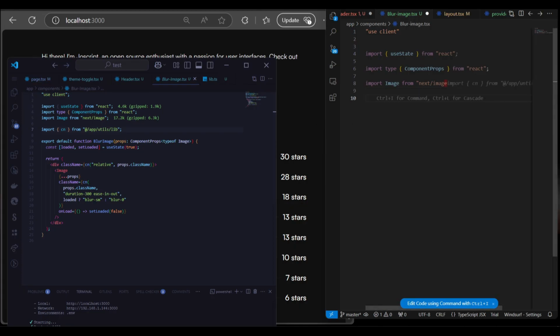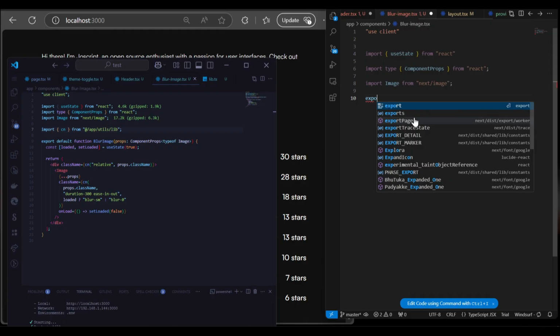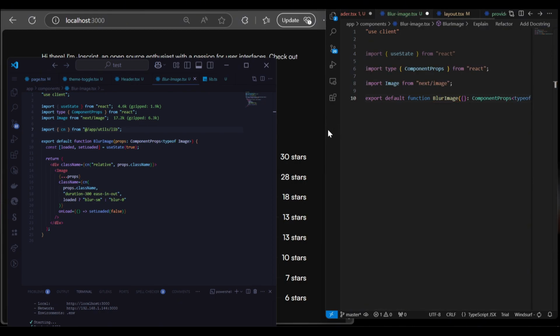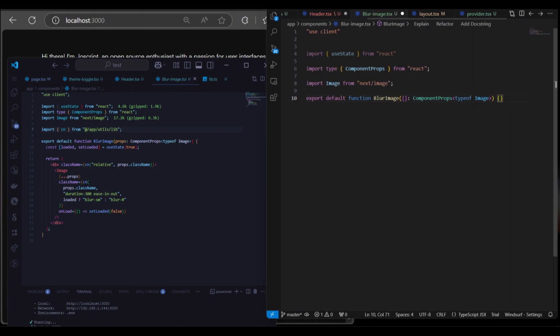So what we need to do is export default function BlurImage, which is going to be of type something, and let me make sure I extend this a little bit.